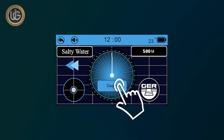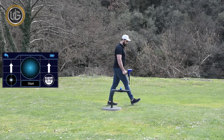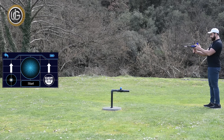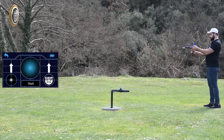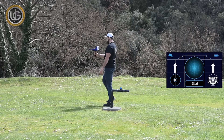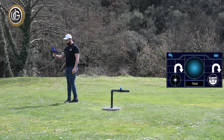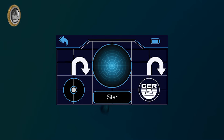After confirming the location of the water, press the depth icon, then move away from the water location at least two meters. Direct the device towards the water location while maintaining the device's balance. Press the start button and wait until you hear a beep. Then walk towards the water location until the device rotates backward, with an icon indicating the backward rotation. Turn in the opposite direction, press the start button, wait until you hear a beep and the icon returns to the forward position, then walk until the device rotates backward again.